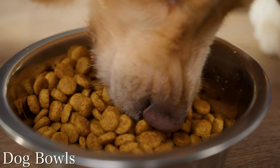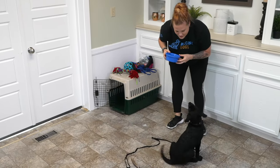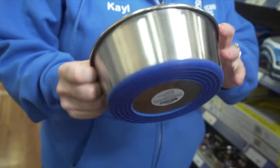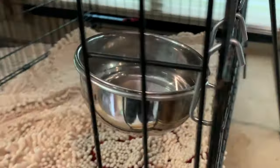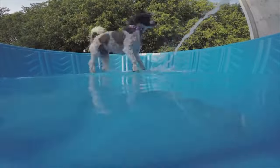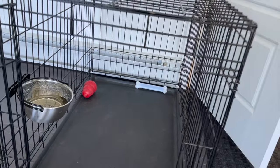There are all kinds of different dog bowls out there, but a couple of things to think about when buying one for your puppy. Number one: we really like stainless steel dog bowls — they stay clean and they're really light. We'll actually use our puppy's bowls as part of their training. Something to consider is having a rubber bottom on that bowl so it doesn't slide around in your puppy's crate or on the floor. Another interesting tool is something called a coop cup — you can actually attach it to the side of your puppy's crate. If your puppy loves to splash around in their water bowl, using a coop cup keeps it secured in place so they don't make a mess.